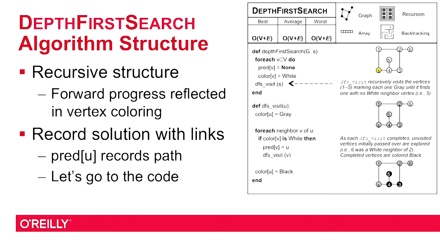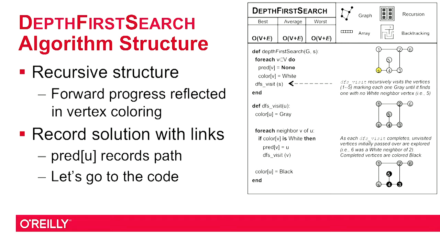The first one is called the color array, and as I mentioned, it's going to record for each vertex: is the color white, black, or gray? Initially, they're all white. To remember the solution that I followed to get from the original source to the solution at the end, I'm going to keep track of another piece of information. Traditionally, this is called pred, for predecessor. This records for every vertex that I encounter, what was the vertex that I came from?